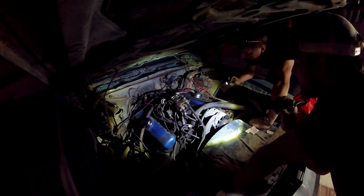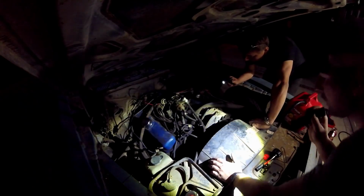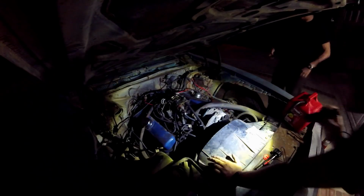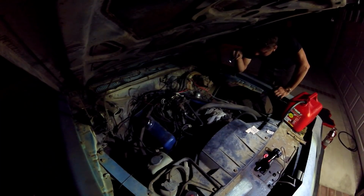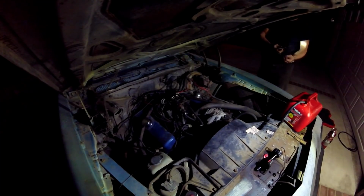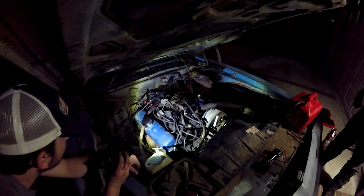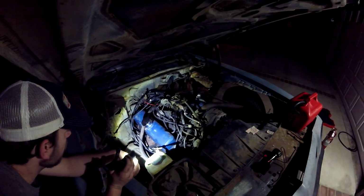Do we want to pull this thing or just rebuild it in the morning? We can pop the top, you know? Full rebuild in the morning would be better than cutting corners. Yeah, we've got the kit, we've got the tools. We'll pull the sucker apart and get it right. Yeah, that's bad. Here's what we could do. We could have these fittings removed in order for us to quote unquote pop the top. Yeah, it's doable, but how much fuel do we want to absorb tonight? It runs though. Yeah, that was great. Little carb rebuild. So we are doing a rebuild, that's for sure. Well, it's better safe than sorry. Yeah.